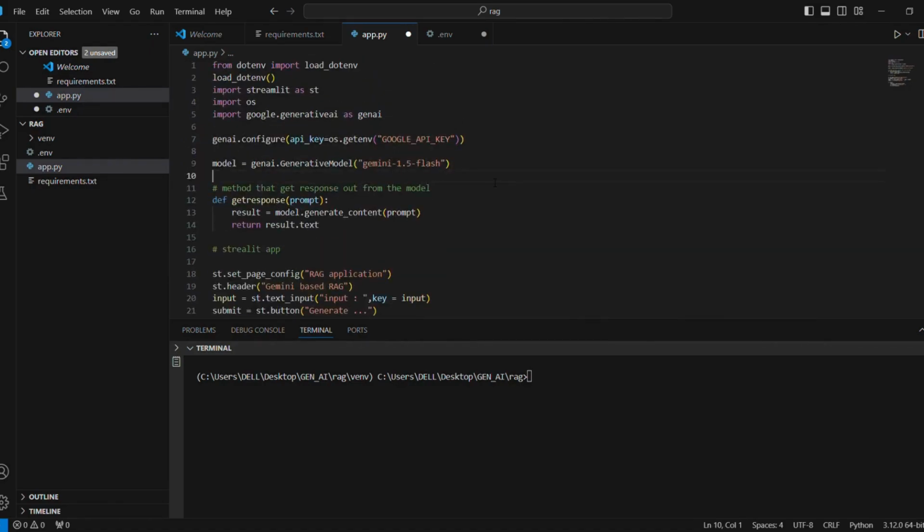And that's it for the coding of our generative application.